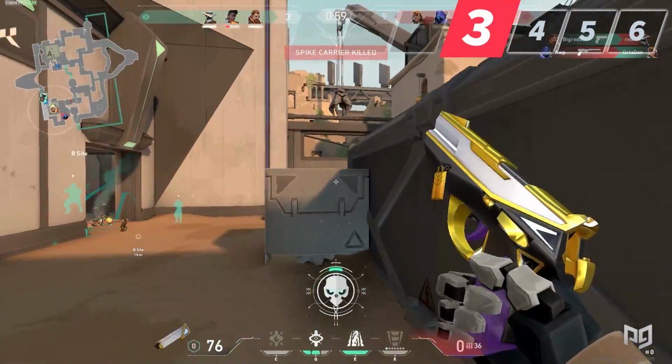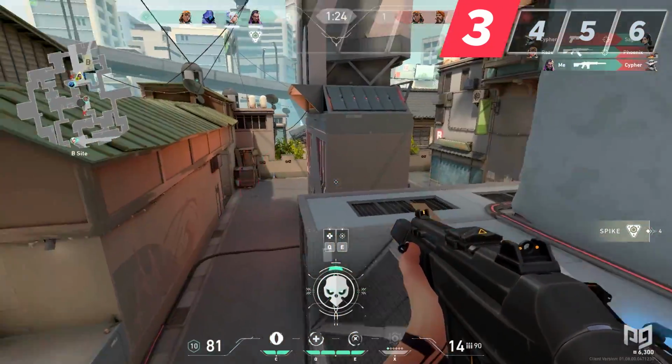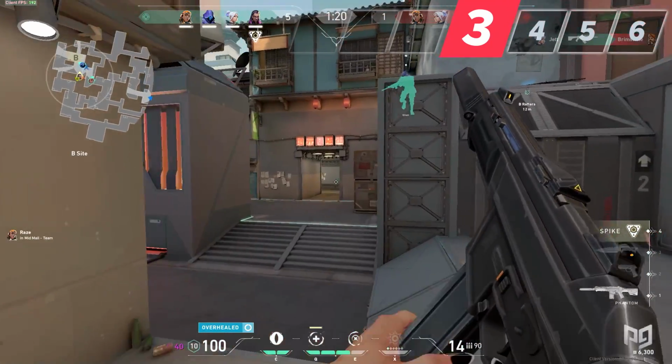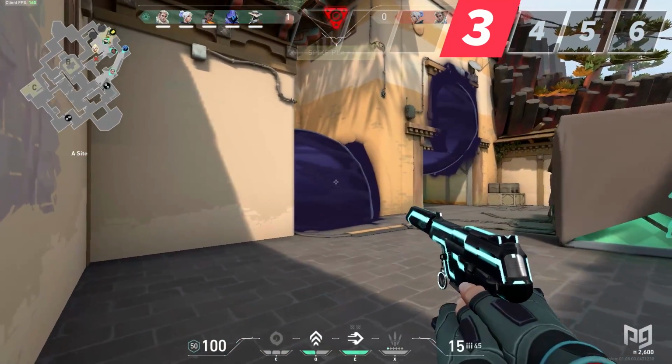What we mean about not letting people bait is more that you shouldn't be aggressive if you don't have to be. If you see your entry fragger, say a Phoenix or a Reyna, holding back and watching an angle, it is safe to assume that they are waiting for a pick rather than baiting. Don't assume otherwise only because you want to push in and get frags. This is one of the most commonly missed things in Valorant, even in higher ranks.